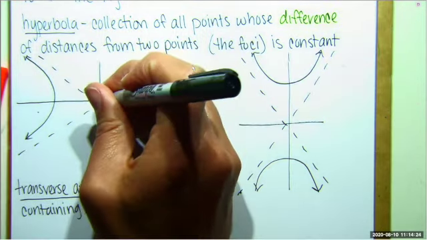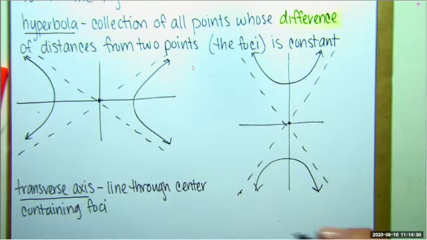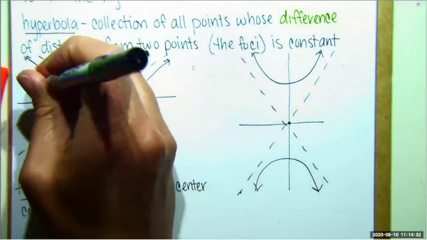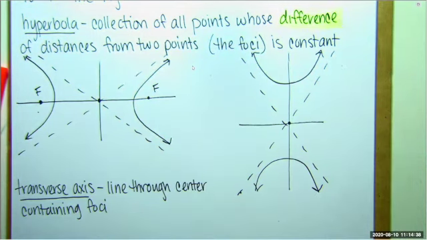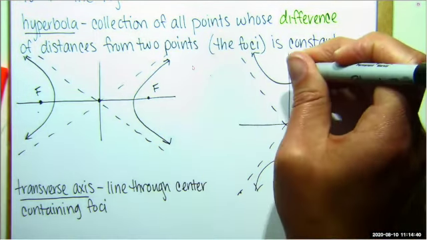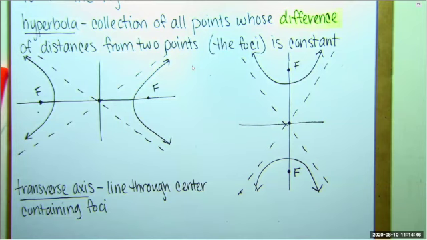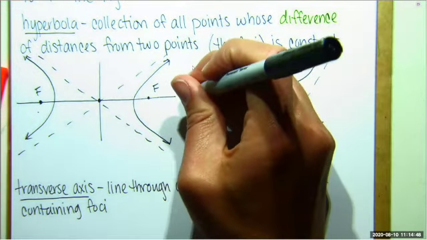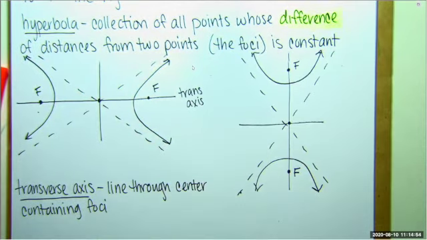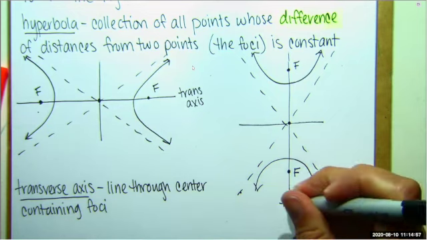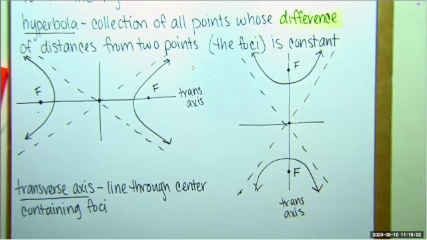Okay, so this is our center. On this picture, our foci actually sit inside each of these parts of our curve. Here where it's oriented vertically, our foci sit inside these curves like this. On this picture, here's our transverse axis. If it's oriented horizontally, the transverse axis is on or parallel to the x-axis. Here where it's oriented vertically, the transverse axis is on or parallel to the y-axis.